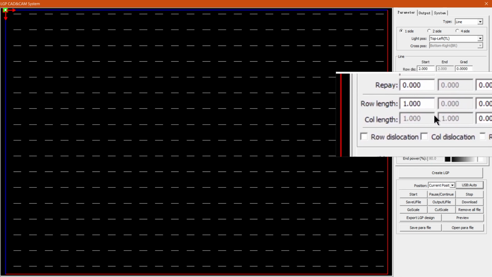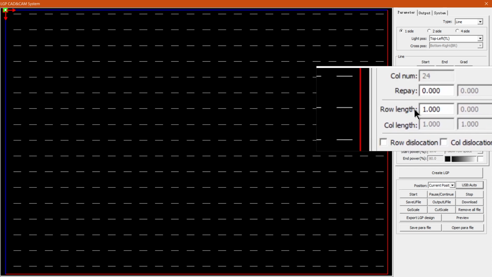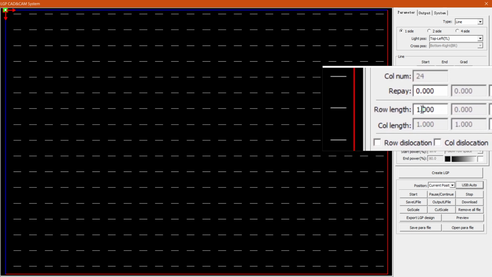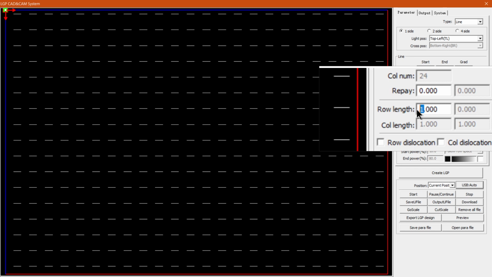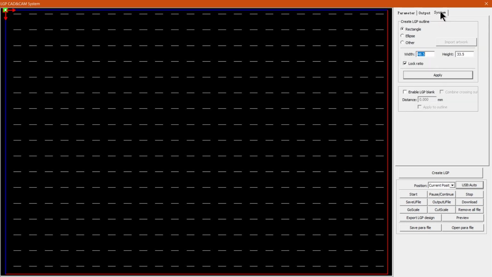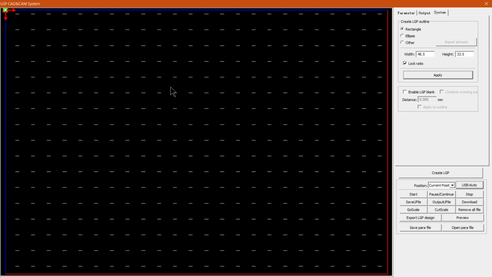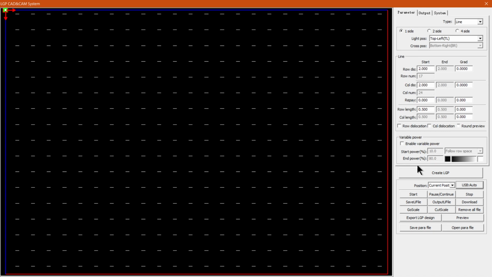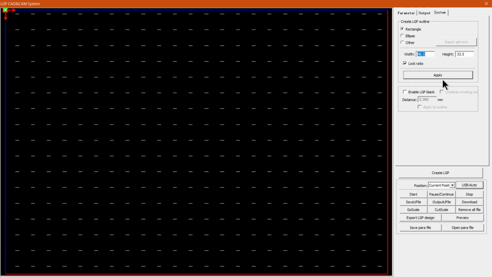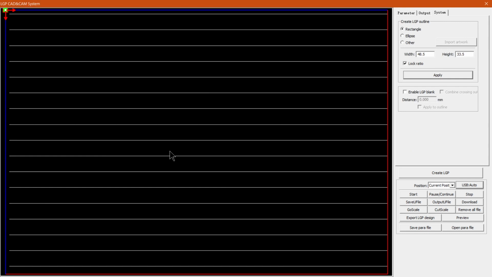So this is the width, the height of. Now let's set this to maybe 0.5. Then go to system, apply, and you'll see it is half the width now. So this is great if you want to increase or decrease it, but something to keep in mind, if we had to set this to, let's say, 2, go apply, and suddenly we've got a solid line.